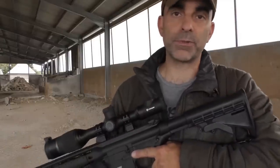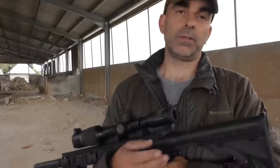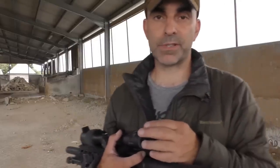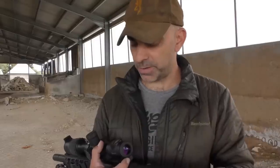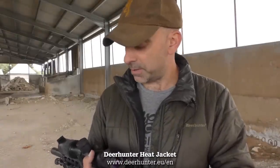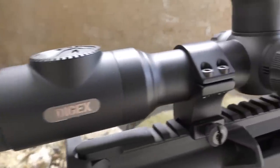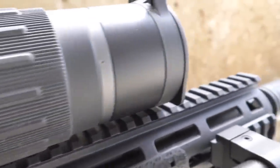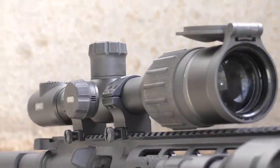The scope itself is very straightforward to use. Like a lot of night vision scopes, it has a one-shot zero feature which makes it almost easy to zero — no problems doing that whatsoever, though you probably do need a few more than one shot just to confirm the zero. It's very much like a lot of the standard Pulsar scopes in as much as the layout of the menu and all the standard functions you'd expect from Pulsar.